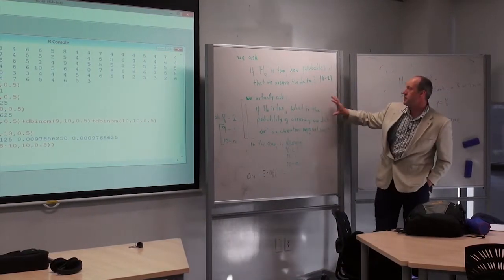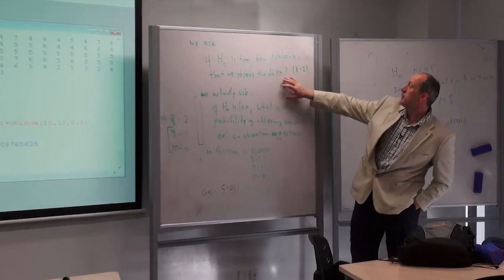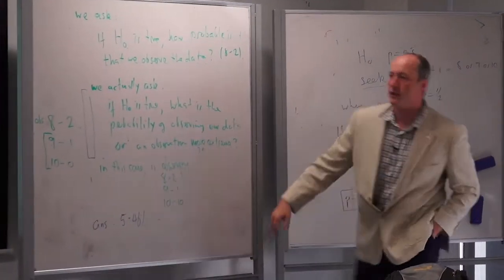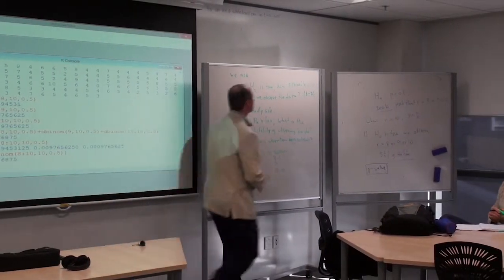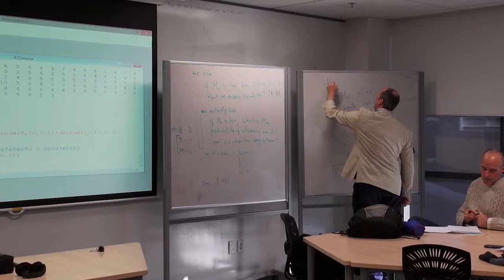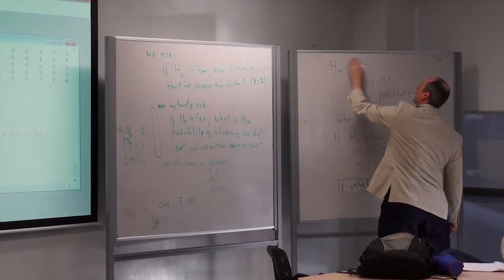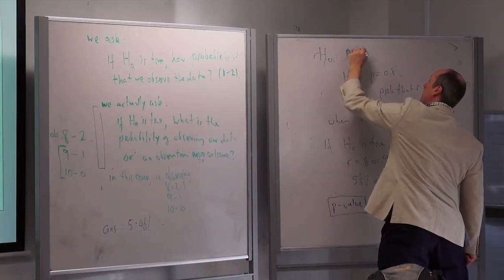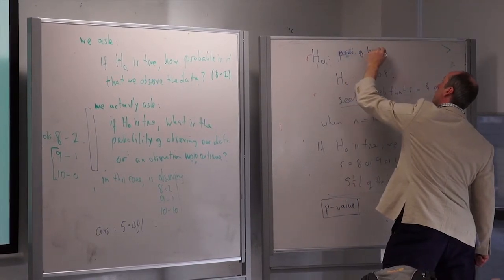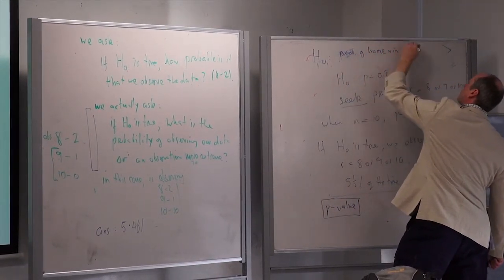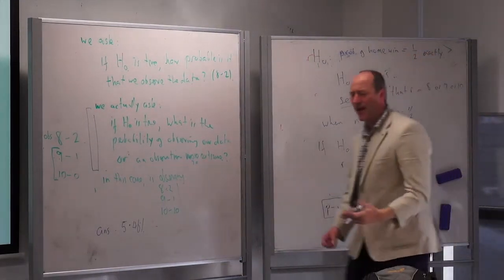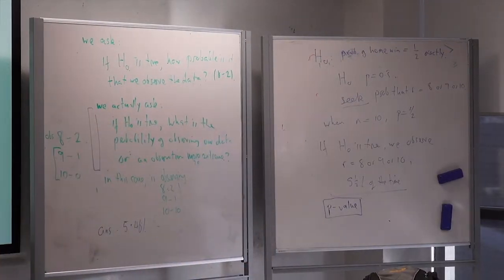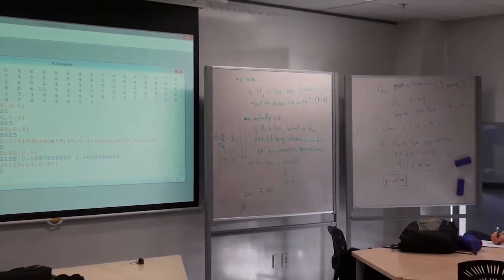But the more you think about it, the more confusing that gets, because even if the null hypothesis is true, and the null hypothesis is the negation of the effect we're looking for, I'll write it out again. Never hurts to write out definitions again. Fixes things in your mind. The null hypothesis is that the probability of home win equals 1/2 exactly. And this is kind of a base case. And as I was explaining, the reason that we do it is not because it's interesting in itself, but because it's easy to calculate the consequences of.